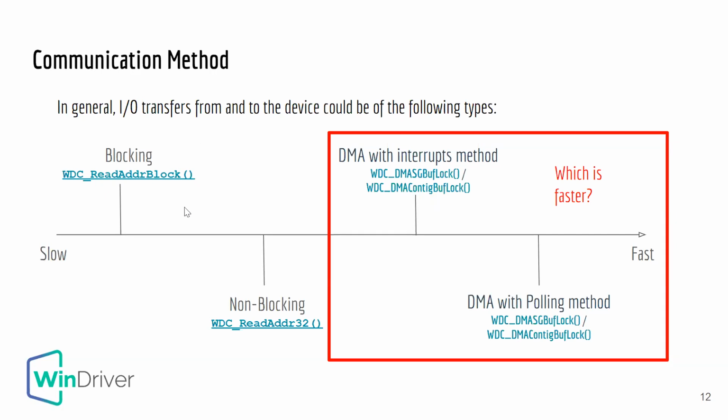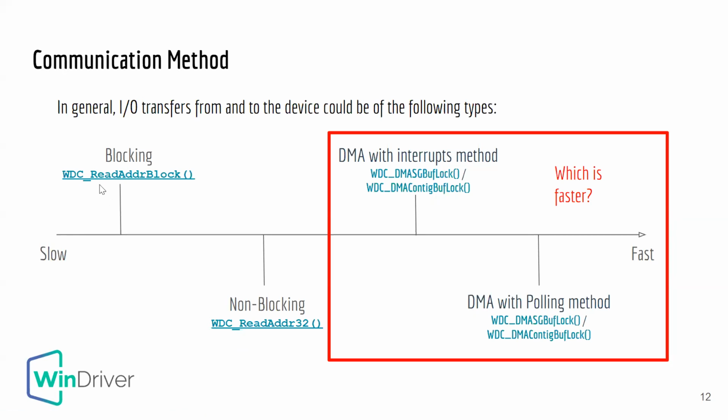So the first and maybe the least advanced or sophisticated method is the blocking. Blocking data transfers halt the execution of a program until the transfer is complete. So there is a transfer, and the blocking, as the name suggests, blocks the program until the transfer is complete. While non-blocking transfers allow the program to continue executing concurrently with the data transfer operation.